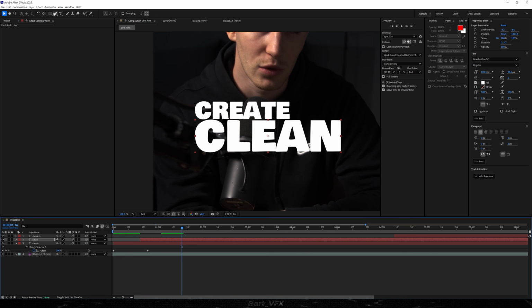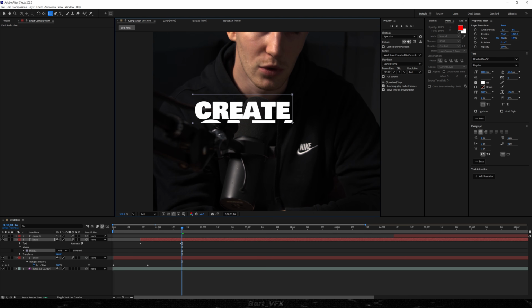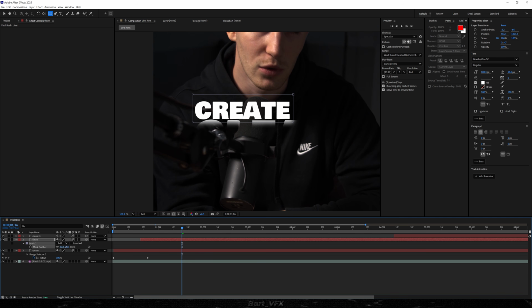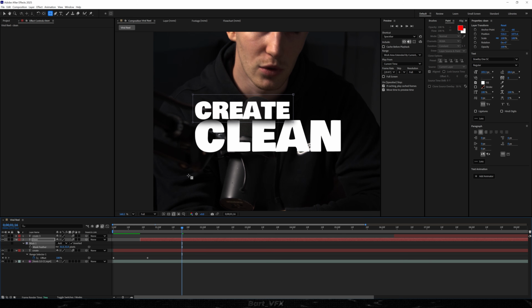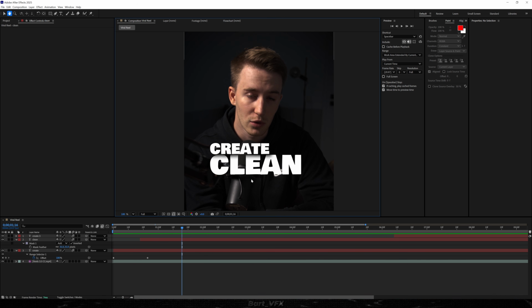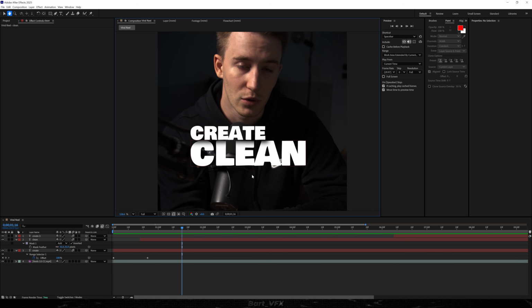And then we're going to grab the rectangle tool, and we're just going to make sure that the clean layer is selected, and we're going to kind of cut out that text. So just check it out. You want to go for something like that, and then hit F and bump up the feather. And if you hit inverted, you're going to get that nice shadow over here. So essentially this effect is going to give us a little bit of depth. So it kind of looks like it's 3D. So yeah, we're just going to leave it like that.